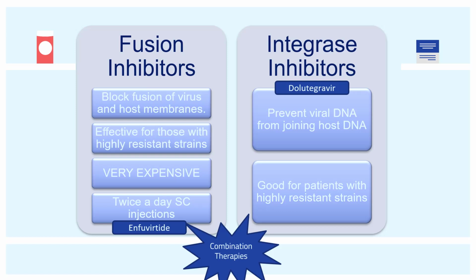So again, this is not a first line medication. It's also expensive. It's also part of a combination therapy, and it's good for patients with a lot of resistance to other drug classes. Again, those are called treatment experienced patients. It can be administered PO, which makes it preferable to our fusion inhibitors. But unfortunately, some of the adverse effects are GI symptoms, fatigue, headache, and it can cause neural tube deficits. So if your patient's planning to become pregnant or is pregnant, this is not an option that would be considered safe for fetal development.